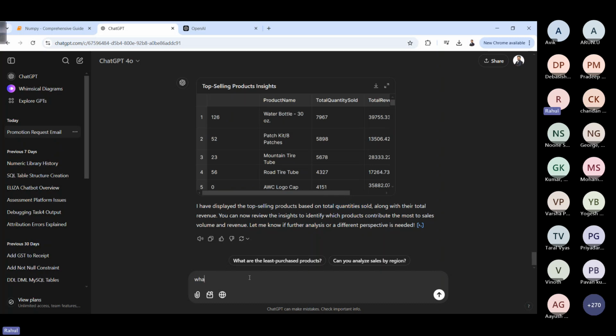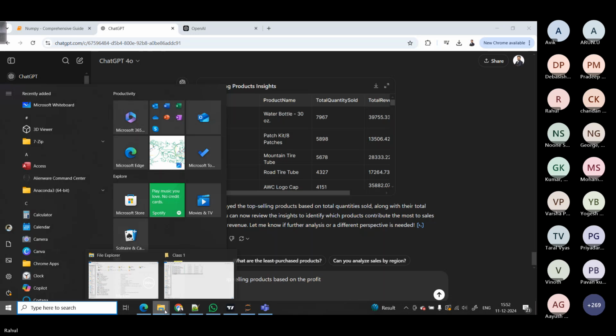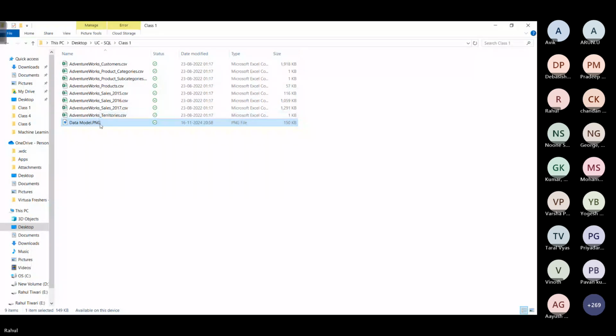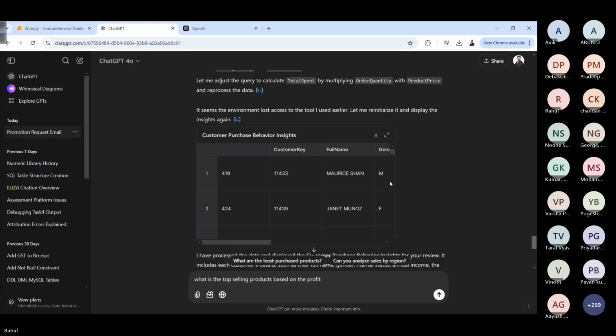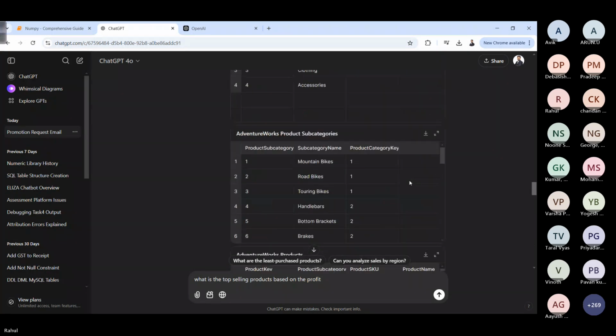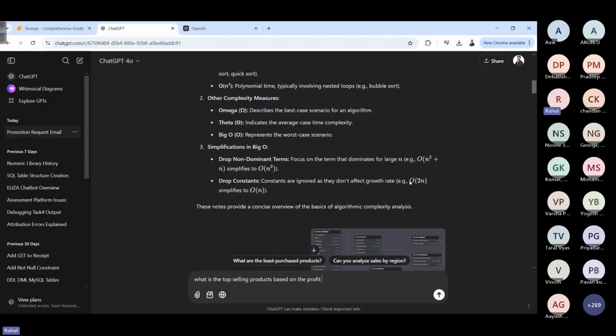So what are the top selling products based on the profit? In this particular data set, the profit column is not there. If I show you this data, this is my data model.